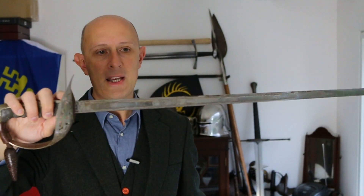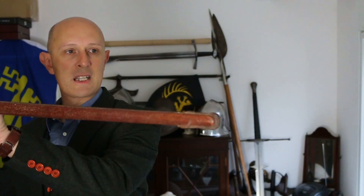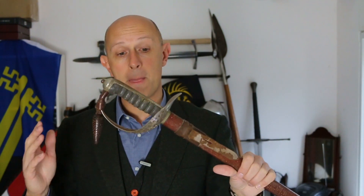This is a World War One era George V 1897 pattern sword. It's a bit grubby but basically in good condition — the blade is bright, the etching is clear, the guard is bright and still nickel plated with the plating intact, and even the scabbard is in pretty tidy condition. This is in almost — though not quite — what we'd call current parade condition. With some cleaning up and attention, this would be absolutely fine for a British infantry officer to wear on parade for ceremonial duties today.